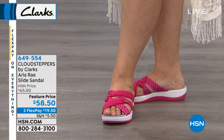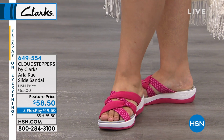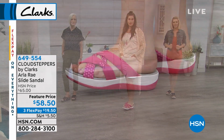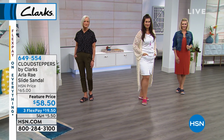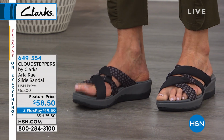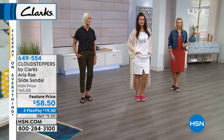One of the unique things about this style shoe is that I mentioned all the retail stores that Clark's has across the country. You can't find this style in retail until next spring. So own it first by ordering here. And Michelle, that's done intentionally. Our partnership with Clark's is that we want to be able to offer our customers something unique, right? A little bit of a step up. And you would be the only one with this for a full year until next spring.